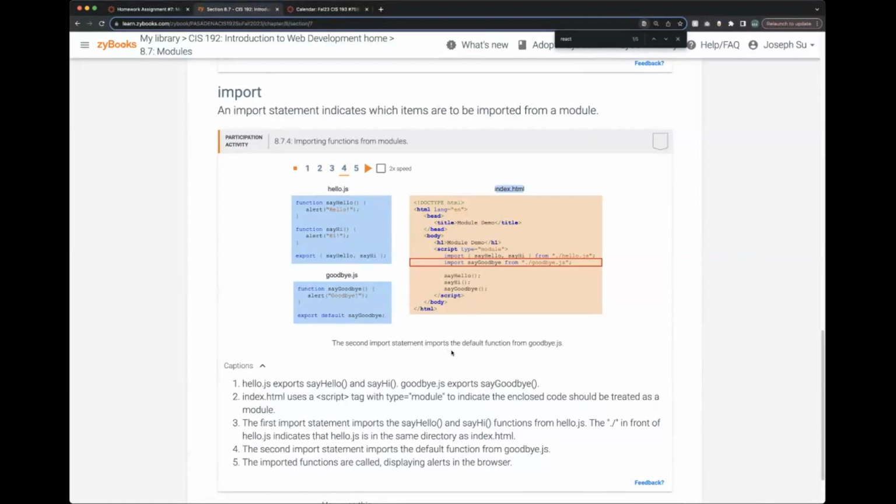The second import statement imports a default function from goodbye.js. Since this is a default, you don't need the curly braces. This is just syntax. Since they are imported, meaning they are locked and loaded, you can invoke them in the context of this entire script. Remember, script allows you to write JavaScript.